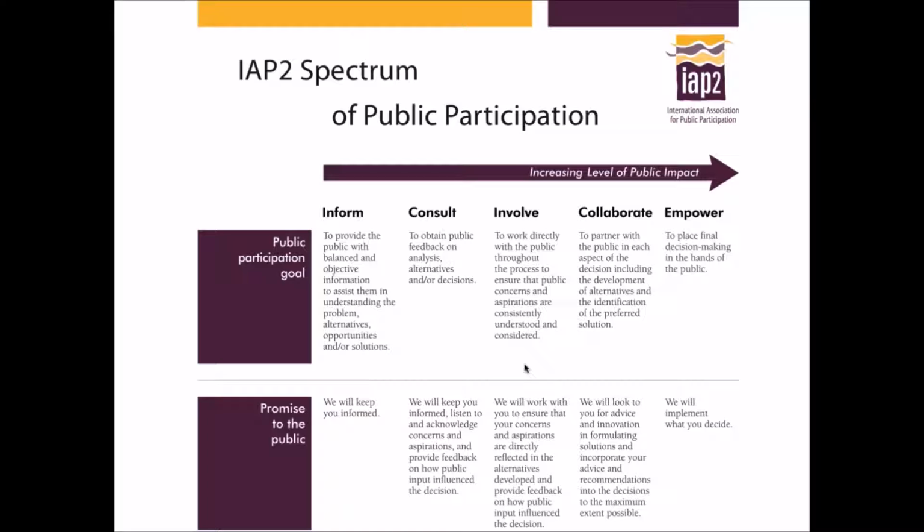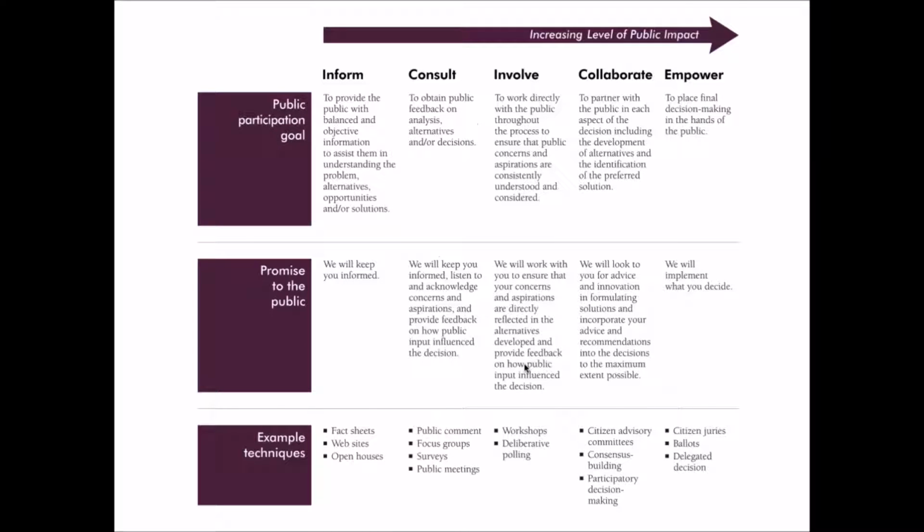So in terms of the spectrum, this slide shows at the bottom some examples of techniques for each of those levels of participation. To inform can be fact sheets, websites, open houses where a document is kept at a particular work location or a particular site, and people can go and see and read the information. Consultation can be further: surveys, meetings, writing, taking notes, getting comment. The involving, which we see as quite an optimal outcome in certain respects, is the idea of having further workshops, really sitting down with the community, working out those key issues and resolving them, meeting those needs and those expectations.